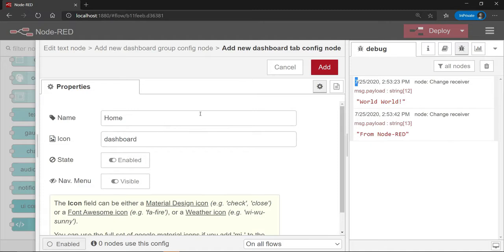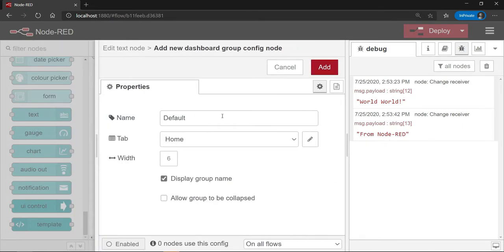Again, I have set my new UI tab way before, so it already is saved in here. But we can set, for example, home. This is the name of our tab. Then we can set the group name to default, or you can just not display the name at all.